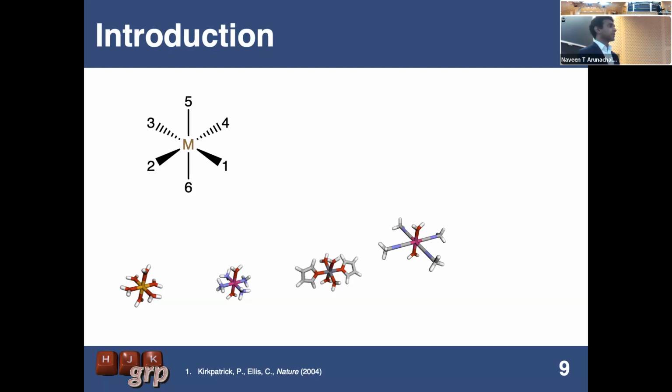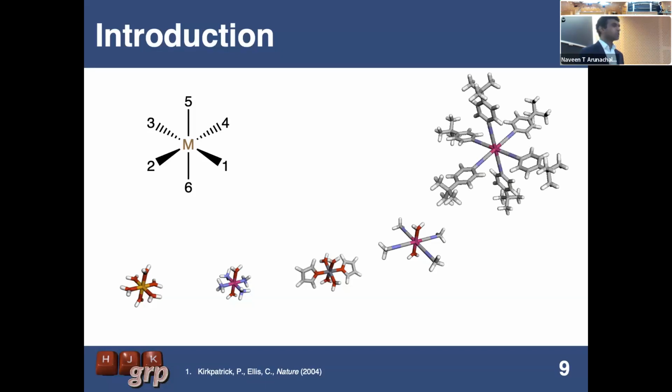And as you can see, we're starting to span a range of length scales. We're starting to span a range of ligands. And if we're feeling ambitious enough, we can make this huge behemoth that's metal isocyanide ligands surrounding a metal atom. So as you can see, there's a huge range of levers that we can pull in designing these transition metal complexes.